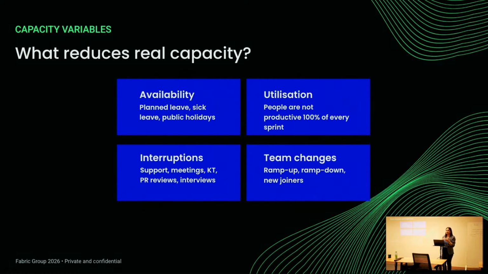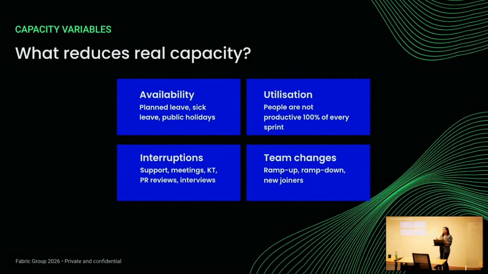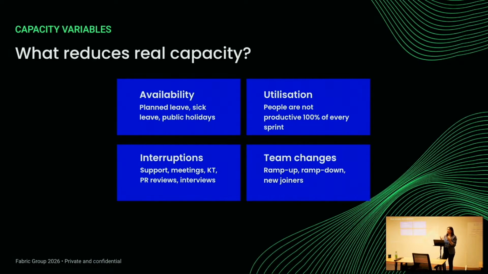So we have planned leaves, we have sick leaves, and it's really important, even if upfront we don't really have an understanding of what their available leaves are, we should always factor in a percentage of unavailability when we are building a release plan. Given that there will be public holidays, there will be sick leaves, there's going to be planned leaves which people might not have planned already. So that's one big factor.